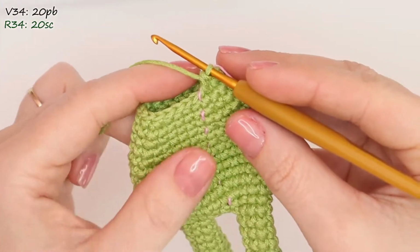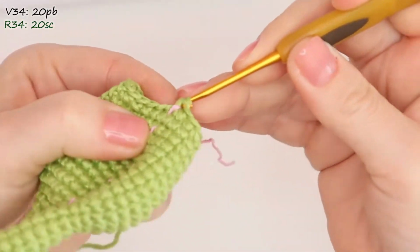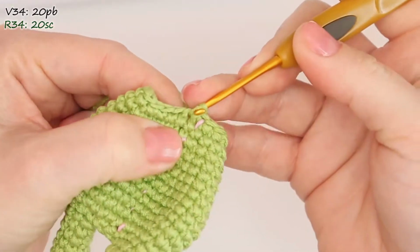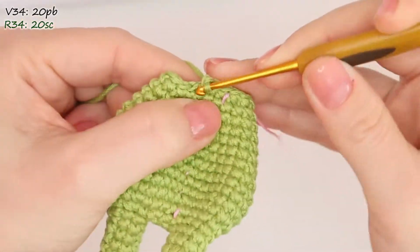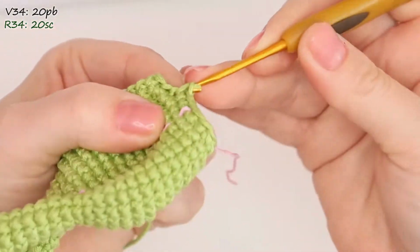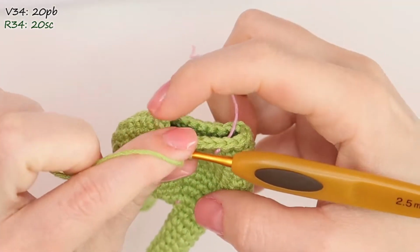On round 34, we will make 20 single crochet. 1, 2, 3, 4, and we will continue doing single crochet until the end of this round.